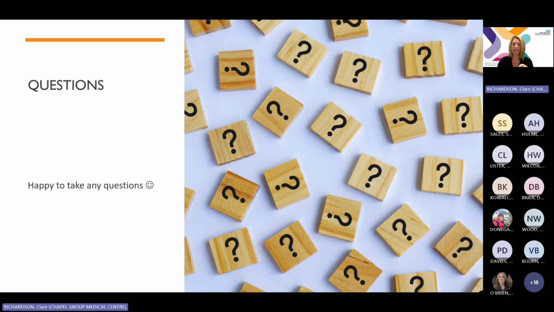Does anyone have any examples that they can share or any questions that they have? Rachel? So it was just a question that came up in one of the NHS app ambassador groups that I'm in. It was in relation to sometimes we have spouses where they're asking for proxy access, but they share the same email address. Does that cause an issue, or do they need to have different addresses? I thought that was the case.